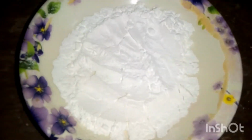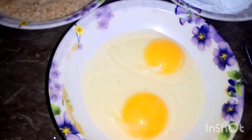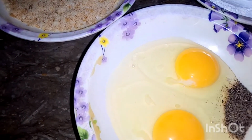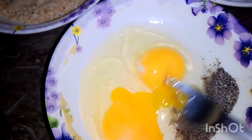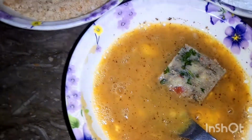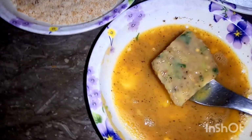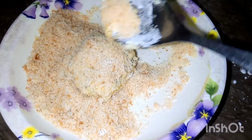Now take some corn flour, breadcrumbs, and 2 eggs. We will add some salt here and 1 teaspoon of black pepper powder. Now we will beat it. Now add the potato pockets like this. Coat it, and at the end coat with some breadcrumbs.